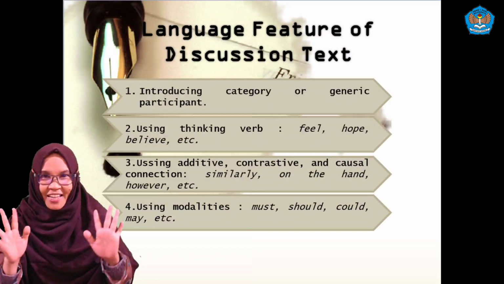Okay, I think that's enough for the concept of the discussion text, and I think it's good for you to have such kind of example of discussion text. Again, I will read this, and I hope learners can just listen to me very carefully, and then for the next session there will be, of course, some assignment for our class. Okay, here is the text under the title of internet.